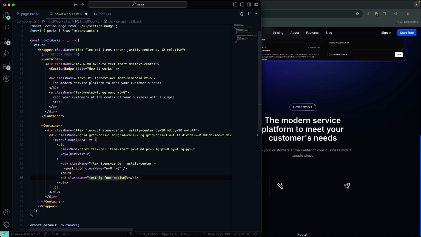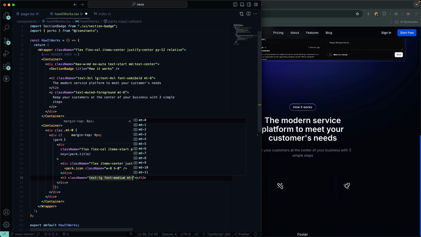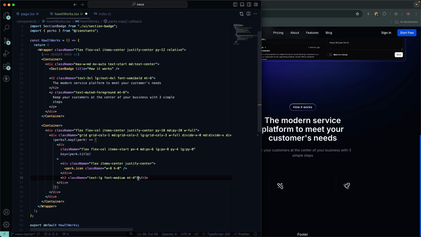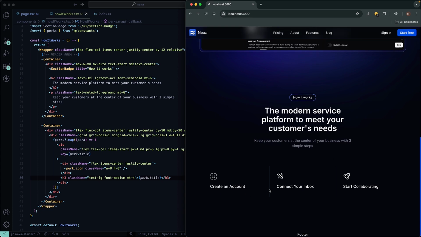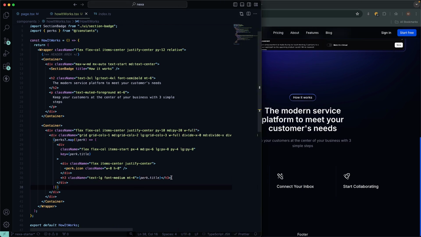Font should be medium, ideally, because I think semi-bold would be too bold. And in here, we're just going to have the title. Yep. I think it's starting to come alive. And below this, we're just going to have oh, I made a mistake there.